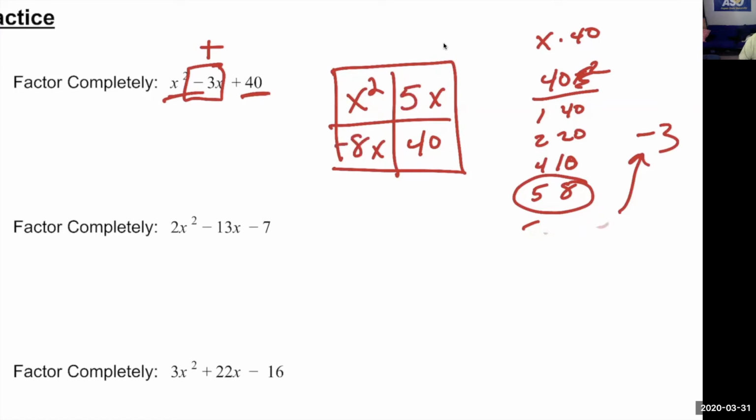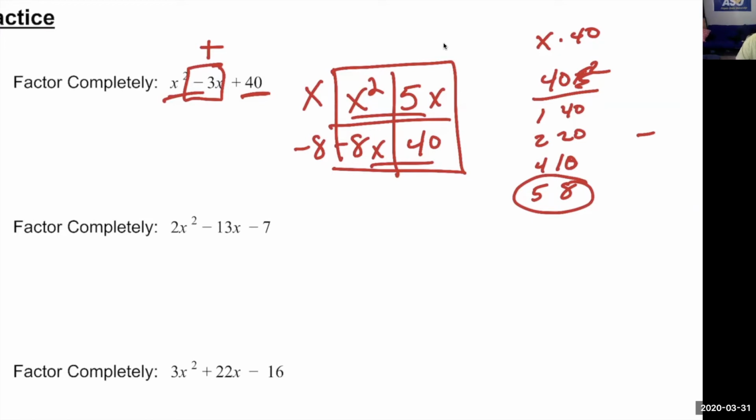Let me erase that because I'm going to need that out of the way for a minute. Okay, now I'm going to take a look at the box. I'm going to factor out, like it's on the video, the two rows. If I factor out the top row, x squared and 5x, I can take out an x. -8x and 40, I can take out a -8. The reason I take out the -8 is because it's the first number in that box. When you do that, you take out the negative if it's the first one you come across.